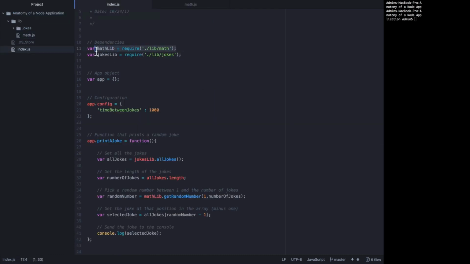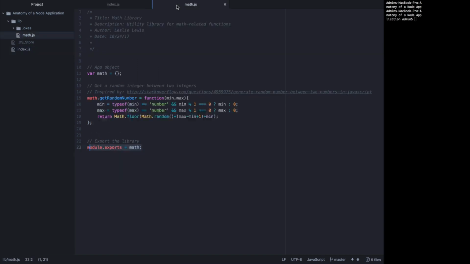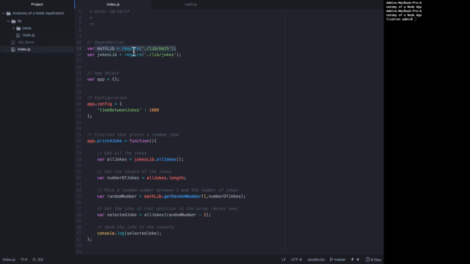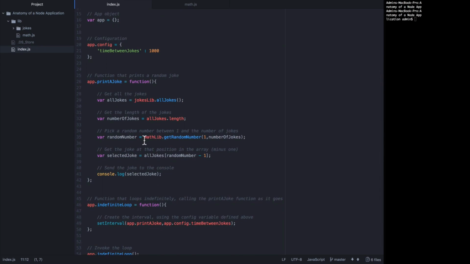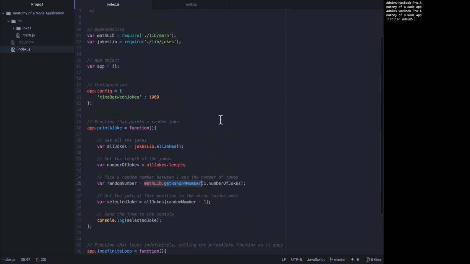This includes the getRandomNumber key that was on the object. So back to index.js. We import the math library, assign it to the mathlib variable. Then further down, you can see that we use math.js's getRandomNumber function, and that we do it by calling the getRandomNumber key on the mathlib variable we assigned to the object when we imported it.